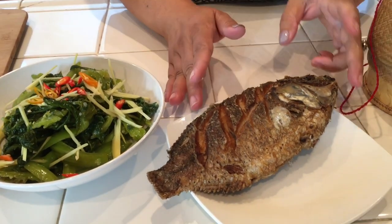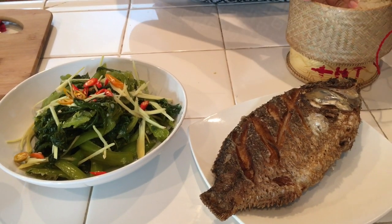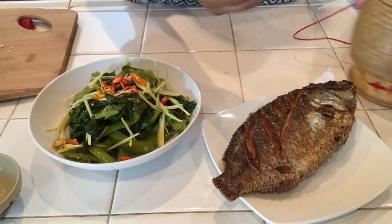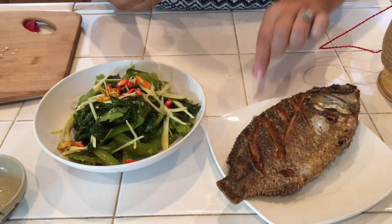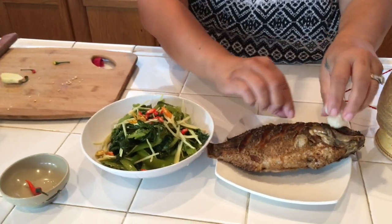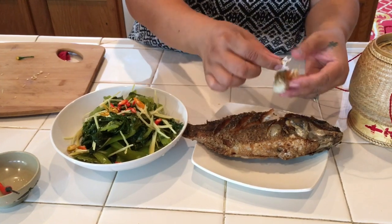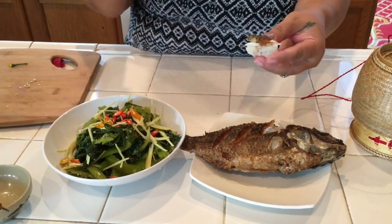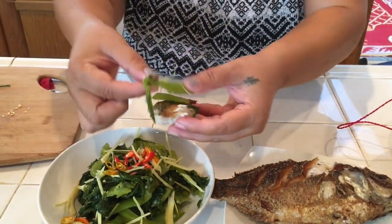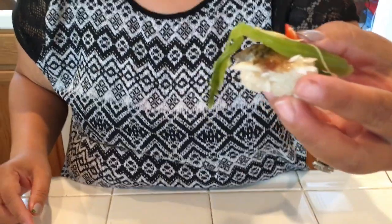And I fry some fish. I like to eat Som Phak with fish, or you can eat with anything, and with sticky rice. I'm gonna show you. This is what I would like to eat. I roll my sticky rice, break my fish, some Som Phak like this, with ginger and pepper. Here it goes, okay?